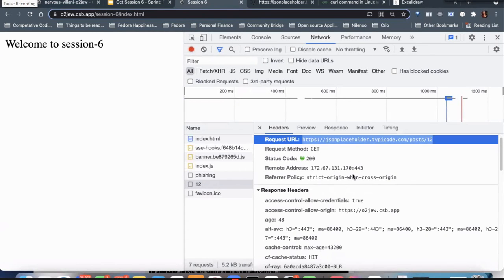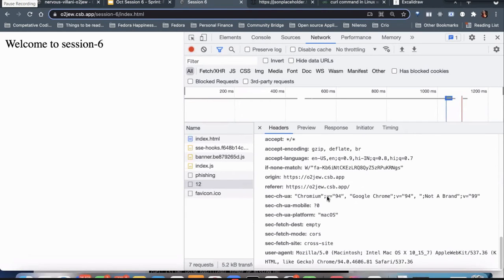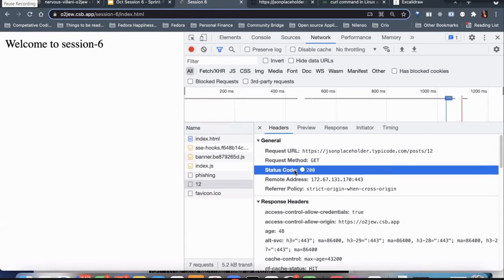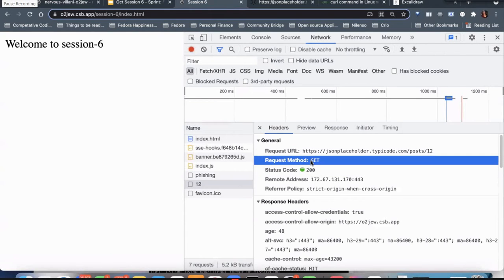Let me confirm that. So, as you can see in the network tab in your browser, the request URL is this. We are getting a 200 status code. We are sending a GET request. What a GET is and what a POST request is, we will cover that. GET says give me a response, like we are querying, I want to check all the data. So GET would fetch us the data, like we want to view it. We are not manipulating or editing any data. So we are asking to view all the data through this GET request.